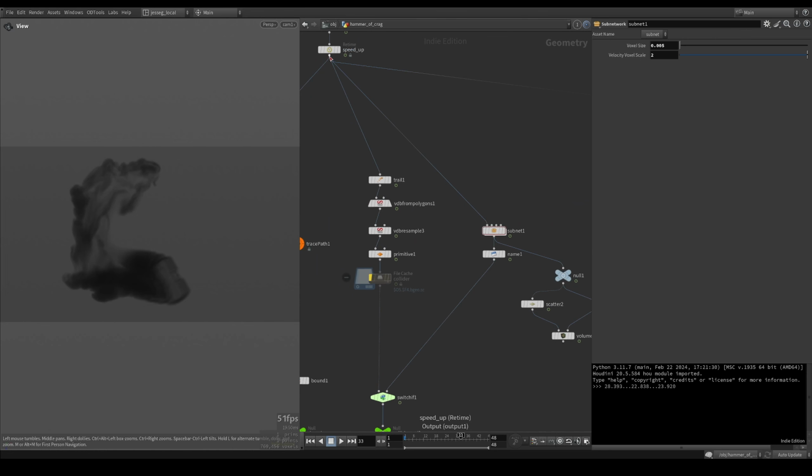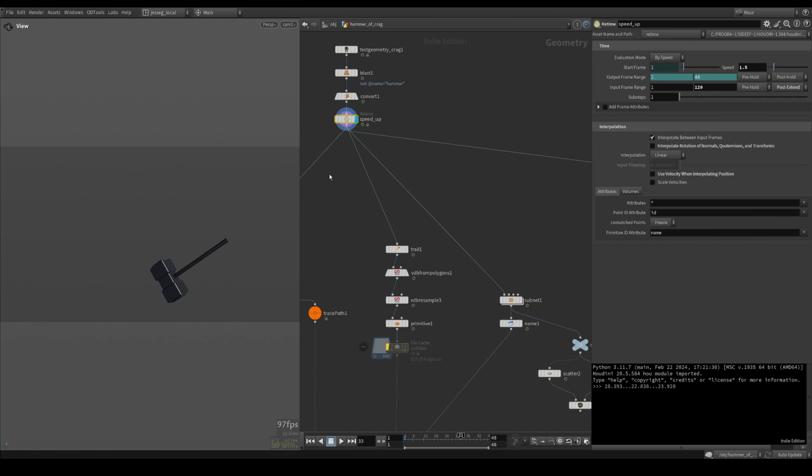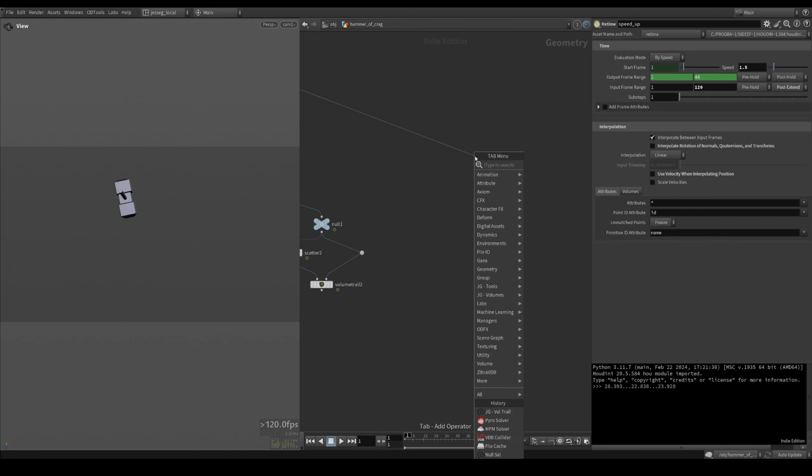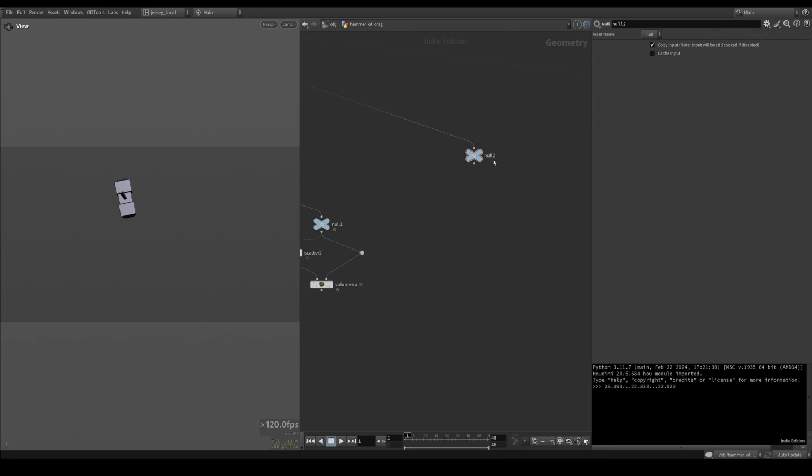Okay, so let's take this guy first, our initial geometry, and we'll create a null, and we'll just call this collision geometry, whatever.